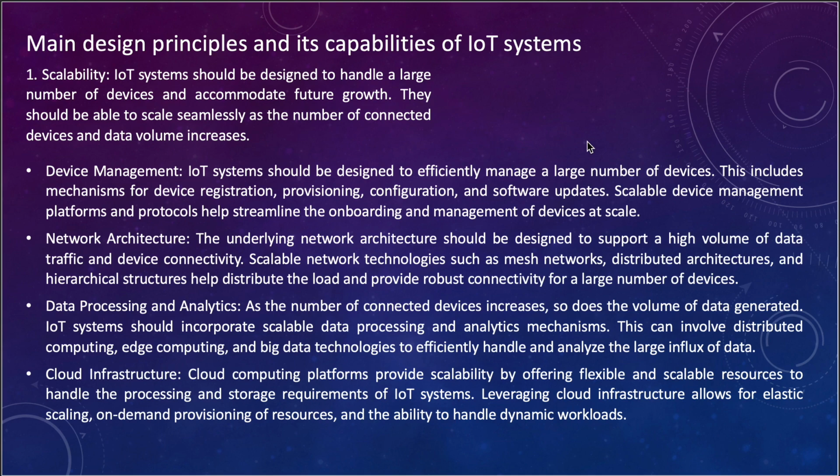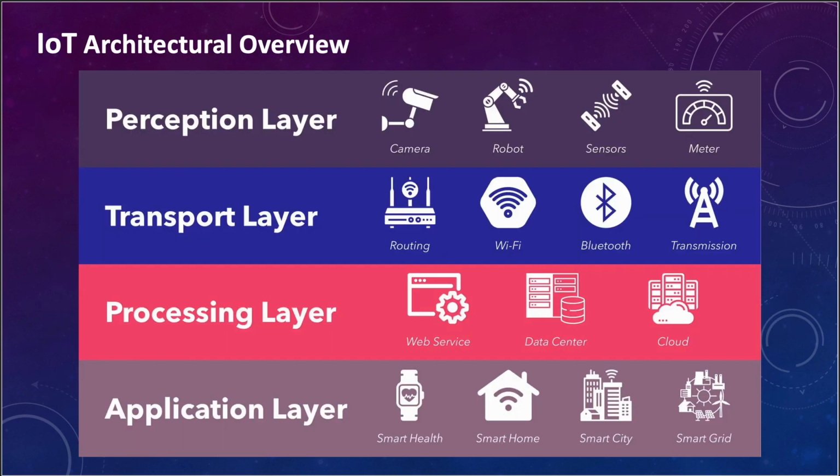So we can stop the lecture for today. As you can see, there are a lot of notes that need to be covered in the next lecture, to talk about the design principles, the capabilities of IoT, regarding all these four layers. I would add one more point before ending this lecture.